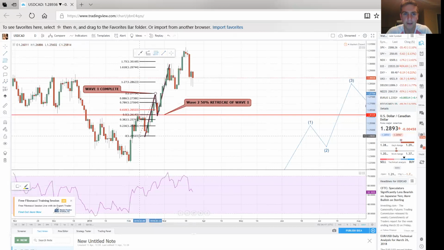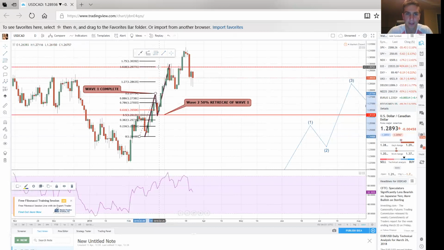And you see here, it's pretty much exactly 1.618. See that? So that's where you would set your target. So you'd buy a 50% retracement of wave 2 and expect wave 3 to hit at least 1.618 of wave 1. So let me go ahead and type that out for you.